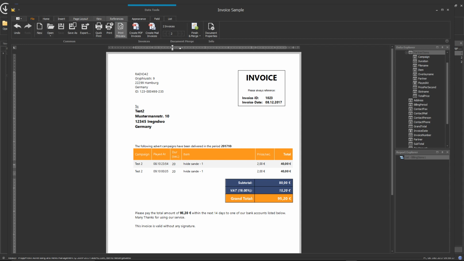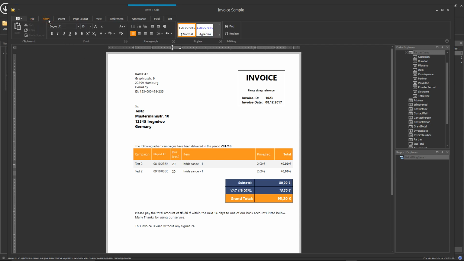So what can you do with all these items in here? I will post a link on the website where I will let you know where you can find a complete document about how to work with this Snap Report Designer, because it's an external component which I'm using, and that is well described. But if you're familiar with Word, I guess you pretty much know everything. Like in the Home tab, you, for example, can change fonts. You can, for example, select a certain text and then make it smaller or make it bigger again.